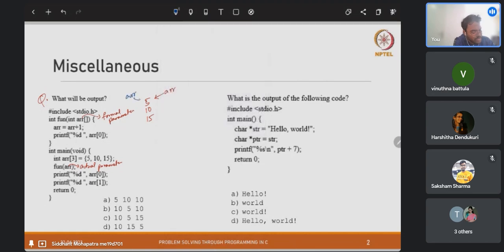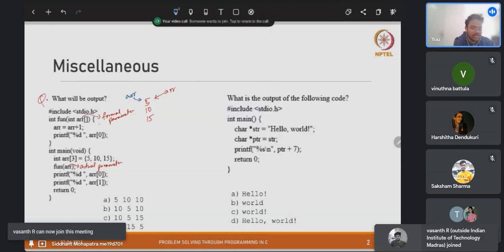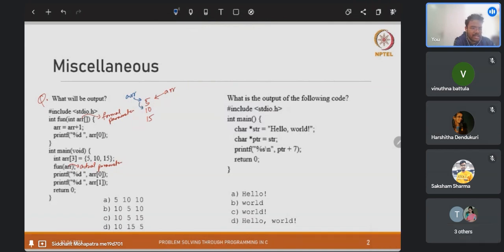So I have also defined another ARR inside the function fun, which points to the first element of the array, and now I shift this by 1 by saying ARR is equal to ARR plus 1. I shift this ARR, which earlier pointed to the first element of the array, to the second element, and then I print ARR of 0. So after this increment operation, ARR is currently pointing here. Now ARR of 0 basically says star of ARR plus 0. Now ARR is pointing to 10, and I'm asking for the value at that location. So 10 is the first thing that gets printed, right?